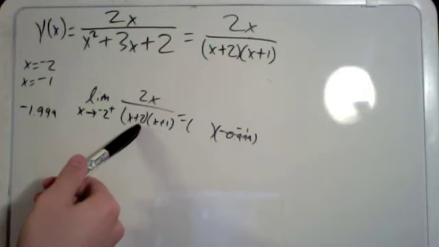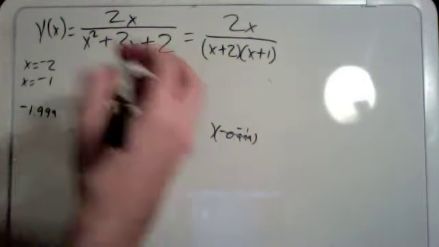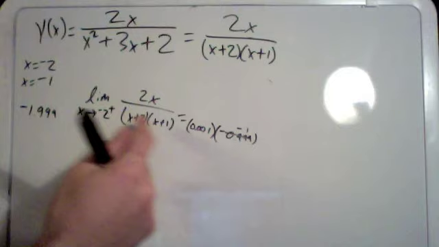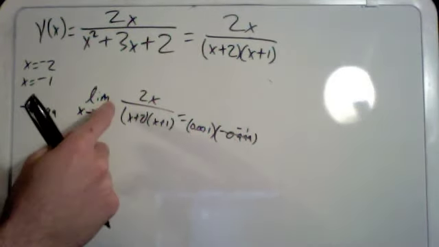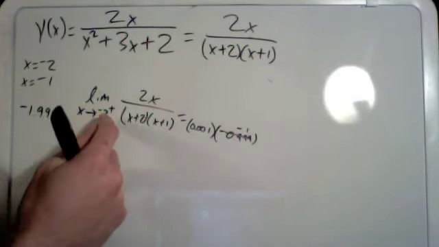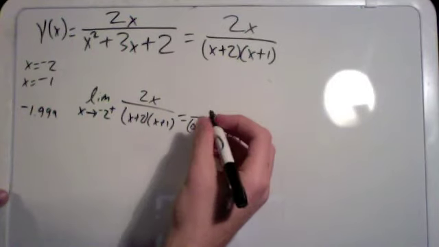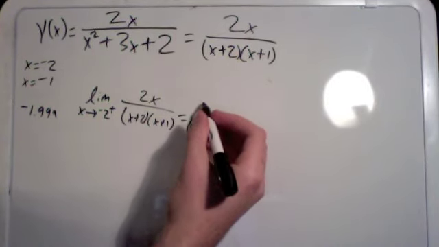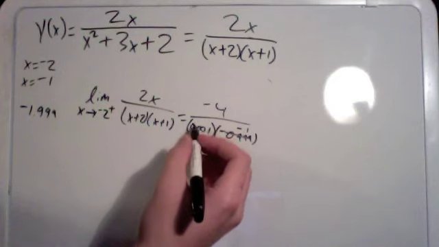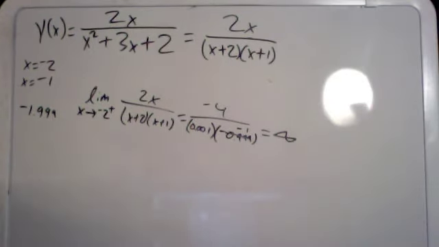And over here, we're going to get something very, very small, so like 0.001. And ideally, it's going to be actually a lot more zeros than that, as it's approaching negative 2 from the right, so something really close to negative 2, but a little bit greater. And then over here, it would be like negative 4, but that doesn't really matter, because this is going to be so small that this is going to go towards infinity.